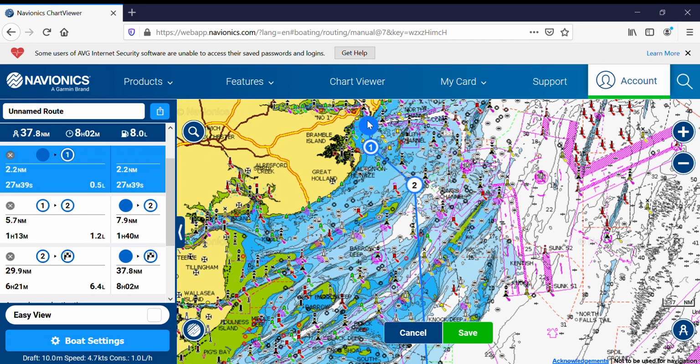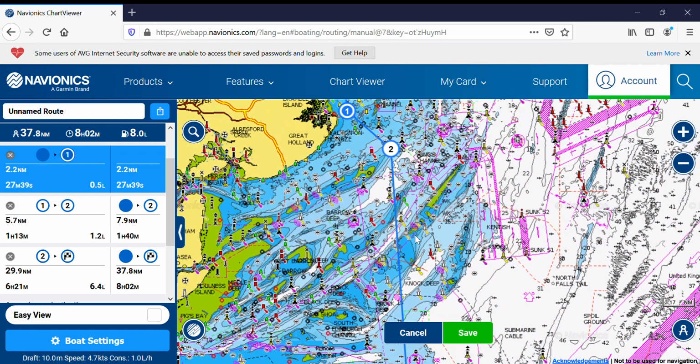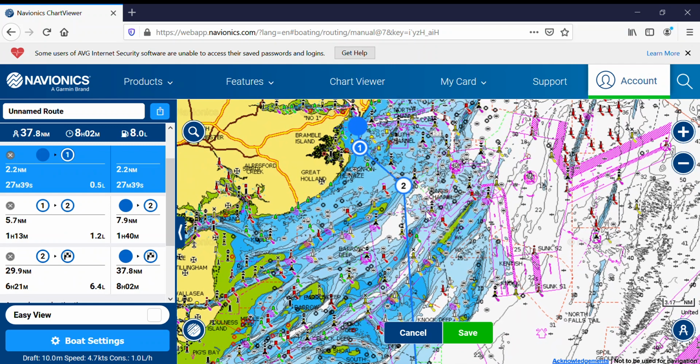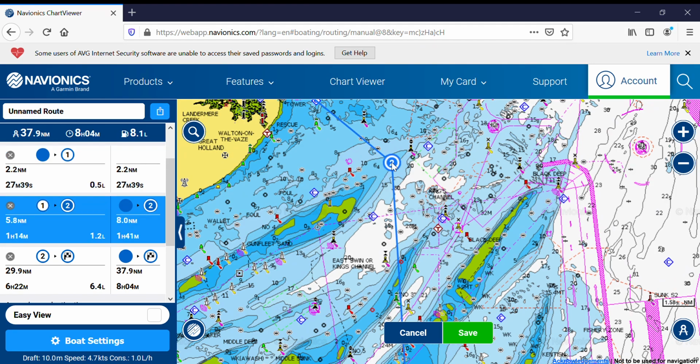Sometimes if you start off without doing an A to B first, you can start putting unnecessary dog legs in, and when you've finished, you look at it and you've got way more legs in the route than you need to, and it looks an absolute mess. You'd be changing course every 5 seconds, so that wouldn't be practical.